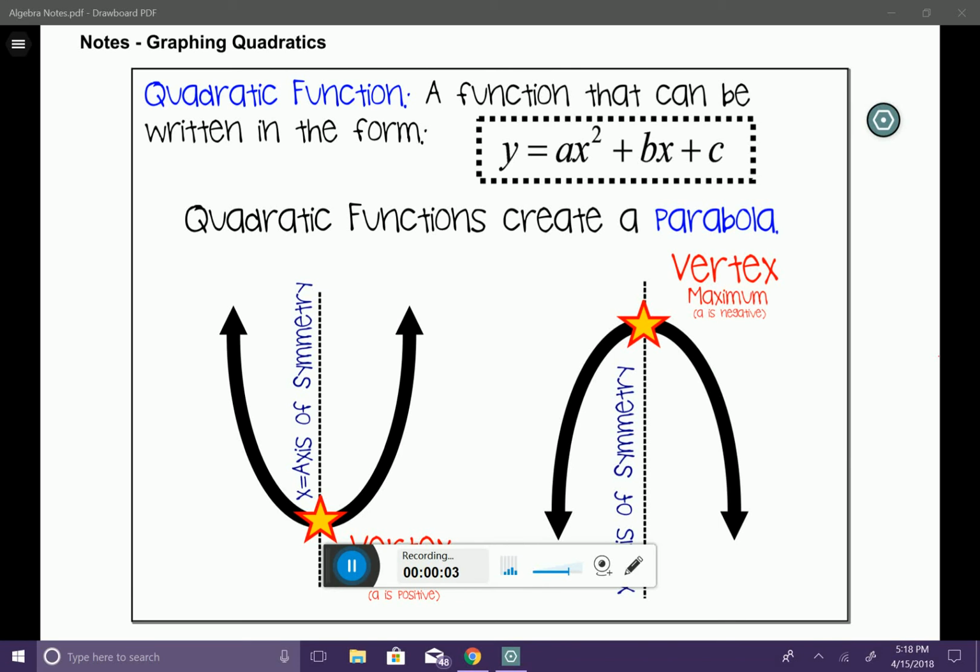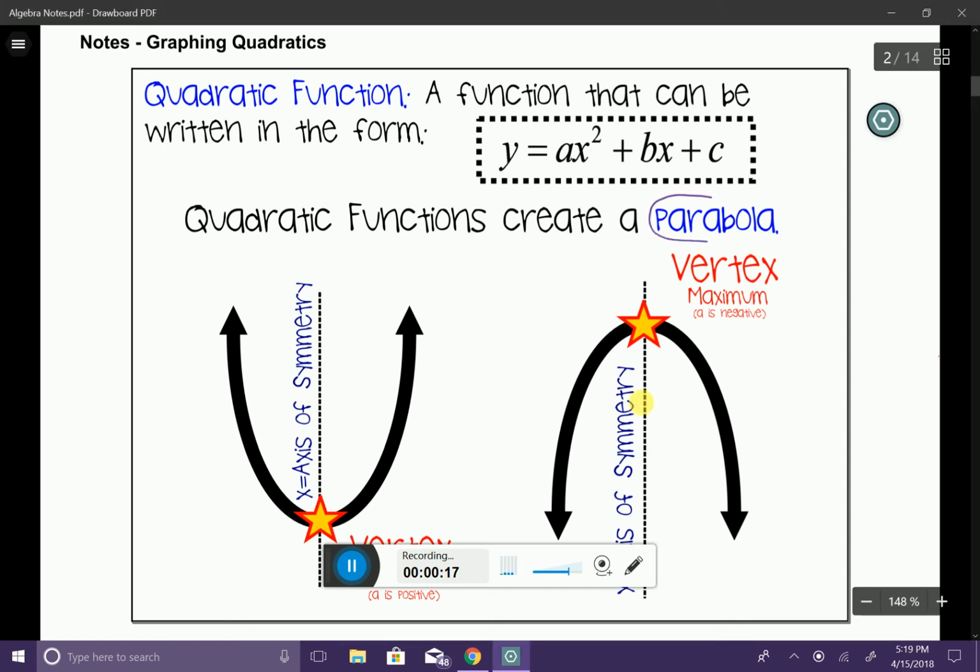In this lesson today, we're going to begin talking about quadratics. Up to this point in the year, we've focused our attention on linear functions, which create lines on the coordinate plane. Now we're going to be starting to talk about curves, better known as parabolas. And before we start graphing these and looking at all the features of what makes up a graph, we have to know what the standard form of the equation is.